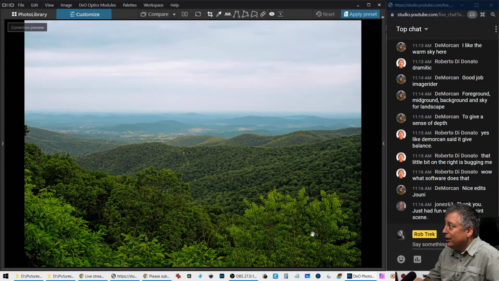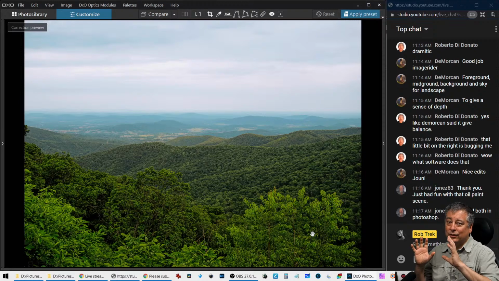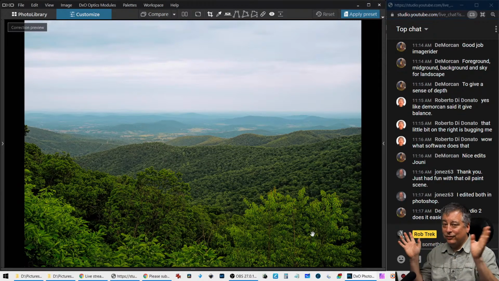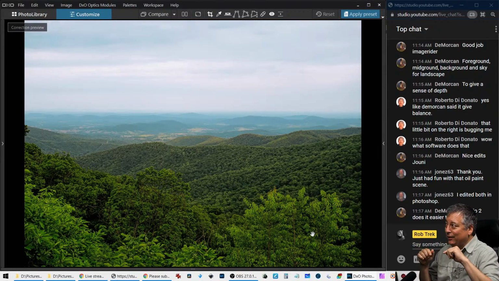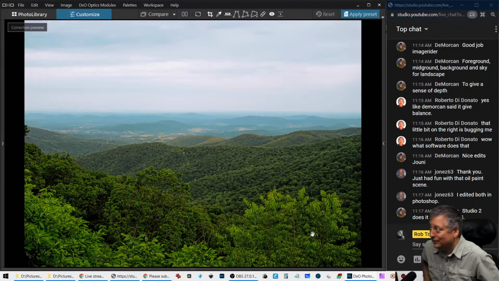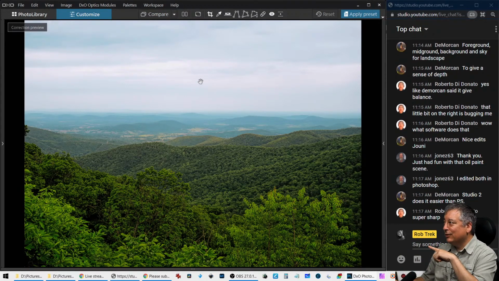Okay, and this one is a straight up edit. Now this is clean. You fixed all of the weird colors and got it to look a lot more natural and brought a lot of details back. So this is an excellent edit technically in terms of keeping it clean. You didn't go artsy fartsy at all, right? You just wanted to capture the scene as clean as possible and represent exactly what we would have seen with our own eyes. Or this is actually a little better than I would have seen, even with my own eyes. And now I can see there's a little bit of pink up here, so maybe that was there originally. But in any case, this is a great edit.